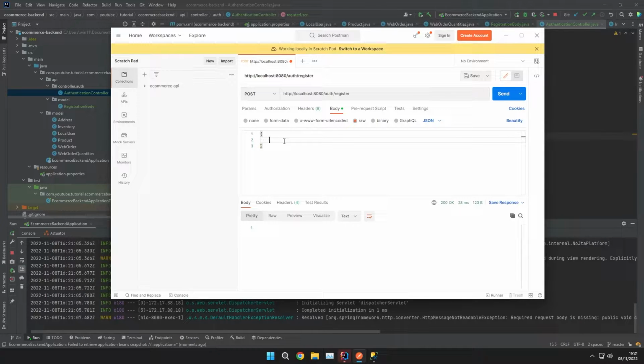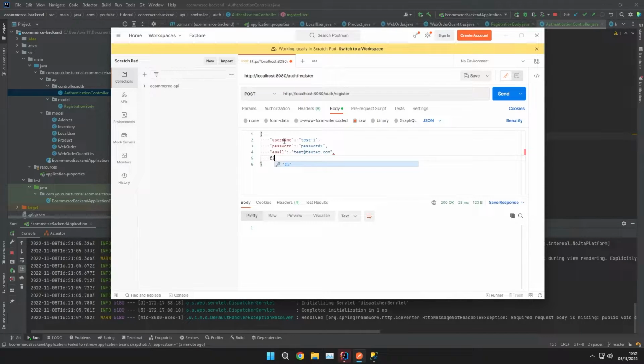Validation, like we said in the objectives, that comes second. First, let's focus on the registration bit. So we've got username is test1, and then password 1, and we've got email is test@tester.com.